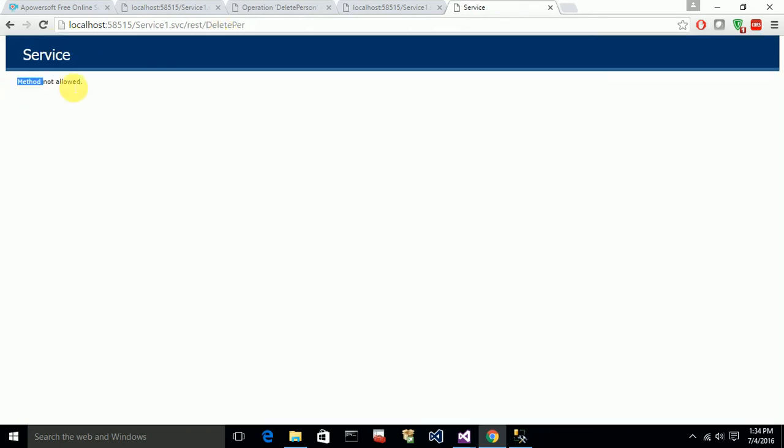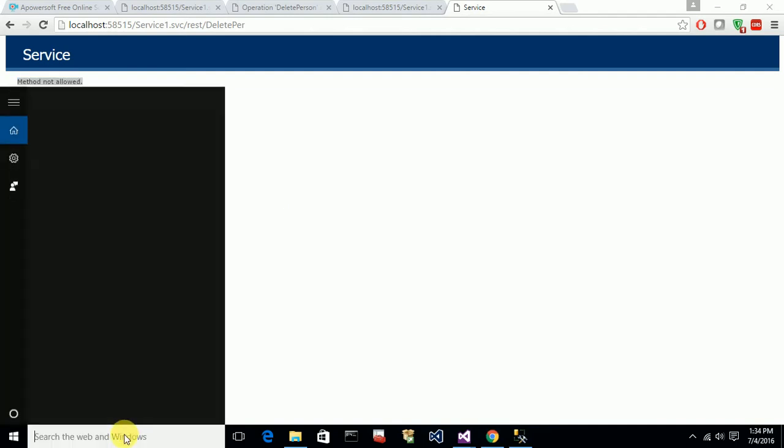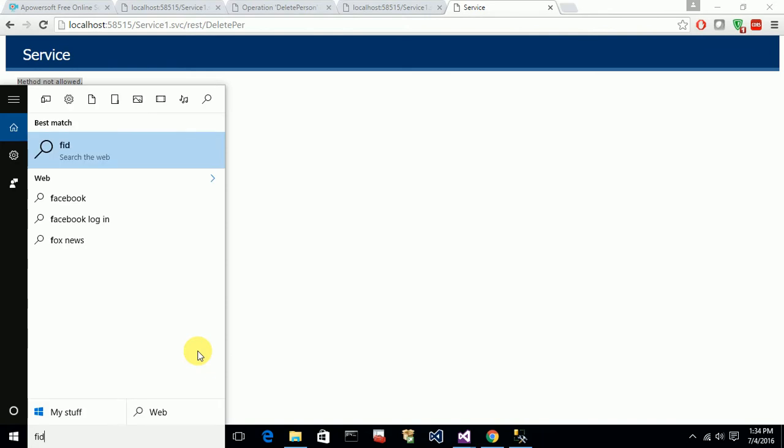See, method not allowed. The reason is that it is a post method. If you want to access any post methods of the service, you need external tools like Fiddler. I have Fiddler in my system, so I'll use it to show how it works.